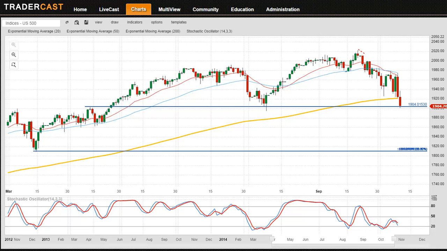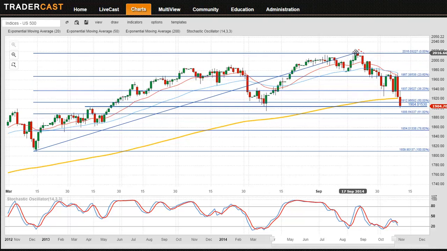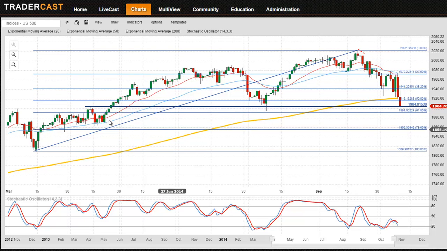A loss of that level and a confirmed closure below it on the daily time frame could potentially target further downside support around 1860, followed by the 1804 level, which corresponds nicely to a very basic fib retracement as well. So we're seeing this 1891, then very shortly after that we could see 1860, 1855. A loss of those two levels could potentially target this previous low here at 1814 again.